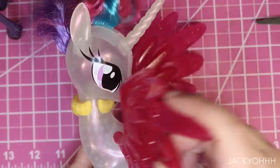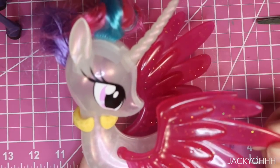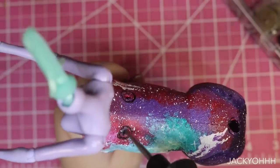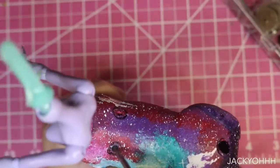So I'm snatching up her wings. I'm very sorry, ma'am. I am going to be also articulating them in the same way that they are on this My Little Pony so they can go back and forth. How we're going to be doing that is I am taking my Dremel tool and I'm just drilling a really big hole into her back.